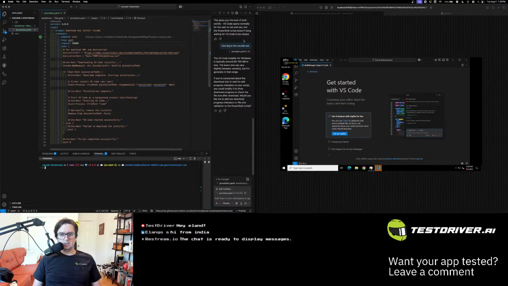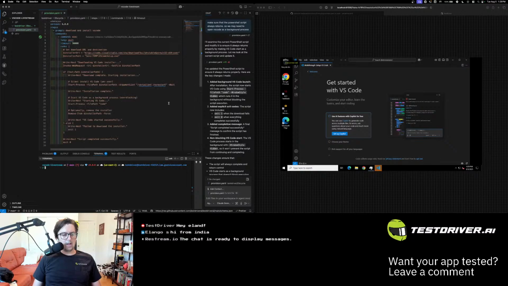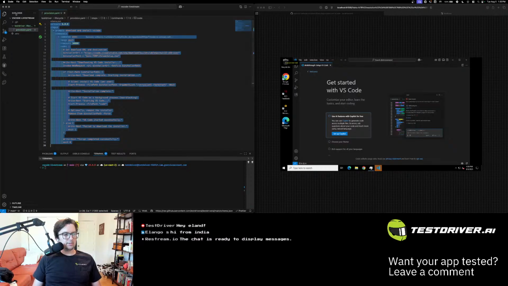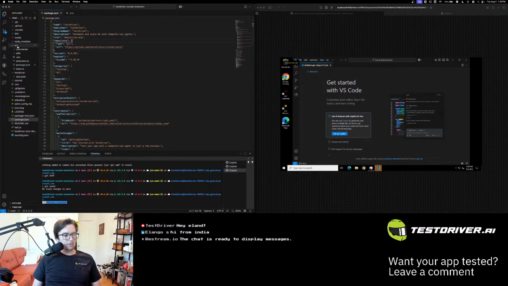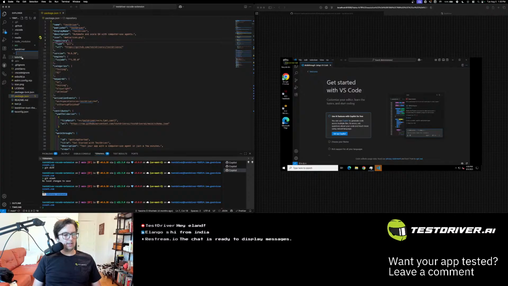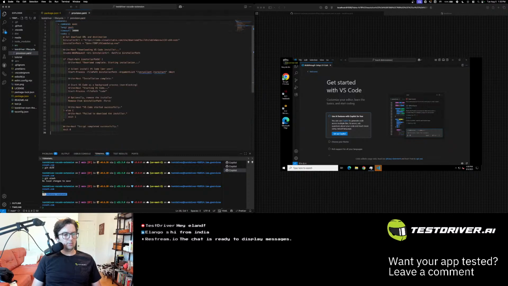Cool. Now, next thing we want to do is get the test driver extension. Now, actually what I should have done is done this in the test driver repo, because we want to build the extension from VSIX, right? So we want to test in dev, right? We don't want to test in prod. So actually what I should do here is open up the test driver VS Code extension repo, and then we will kind of move it over. So we're going to take that lifecycle provision file, and we'll put it there.